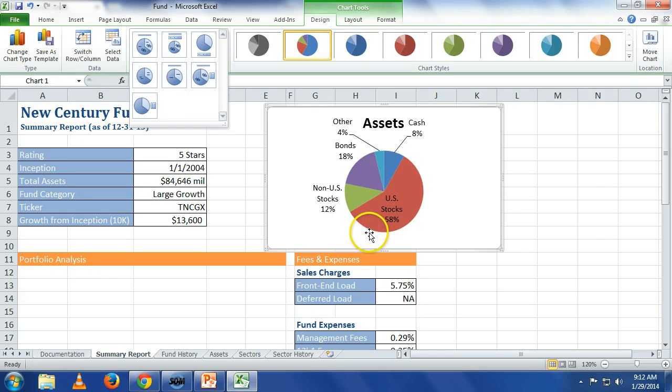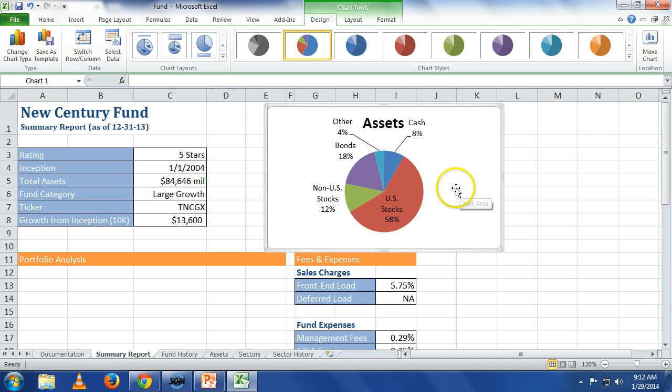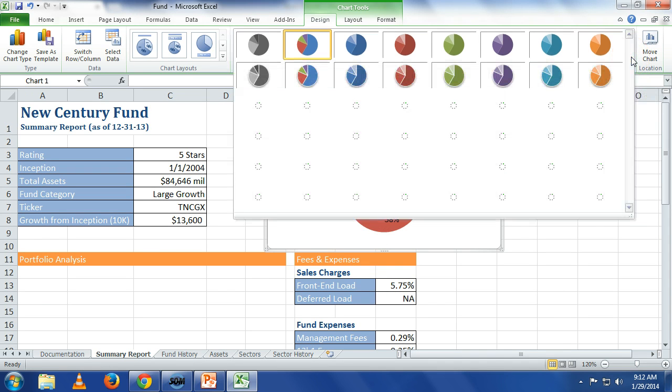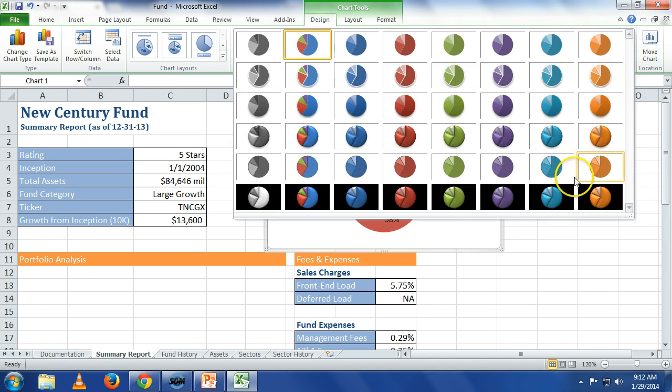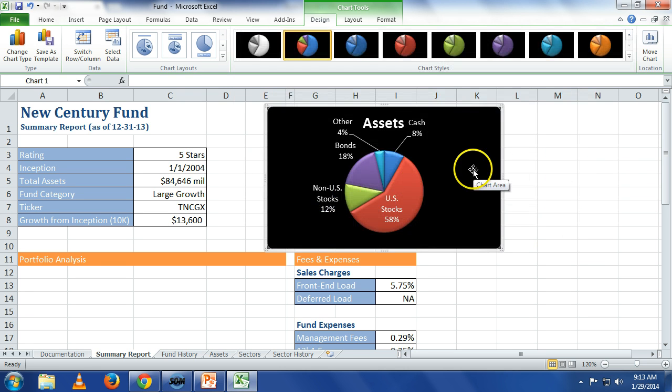Now, we're going to play around with a couple things here. The other thing under design that's nice, and I think we saw this in Stat 301 as well, is there's a way to automatically choose various templates of color under styles. So I typically like the black background, so I'm going to choose that at this point. Make this a little bigger.